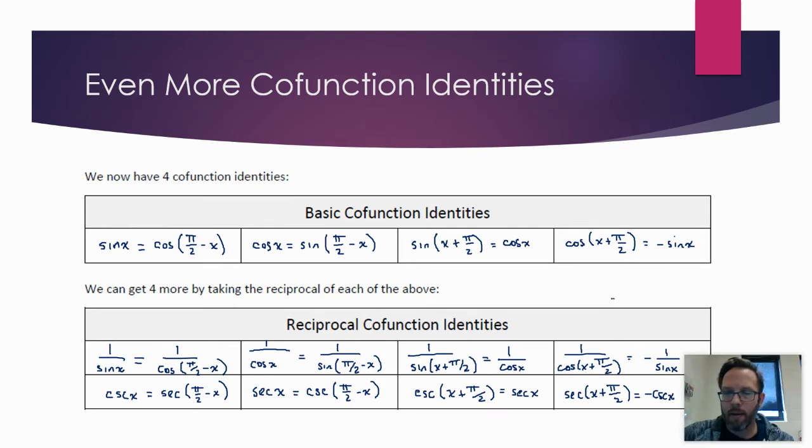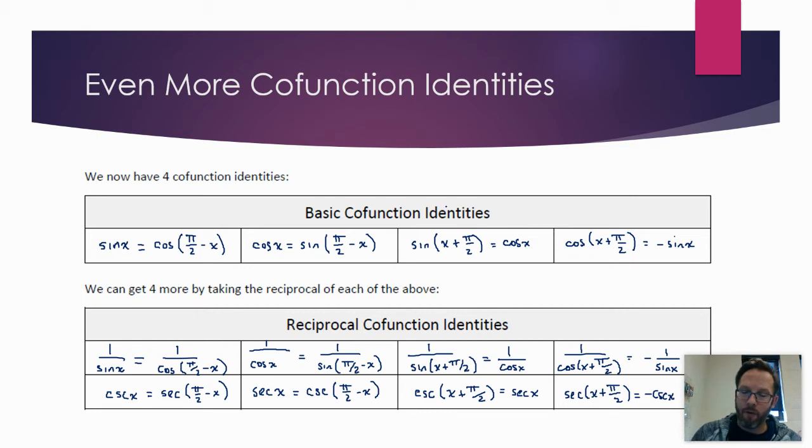All right, guys, and we're back. Since I paused the video recording, I could just show the rough work. I thought some of you might appreciate that. But now we have 8 cofunction identities: the first 4 relating sine and cosine, the second 4 relating cosecant and secant. Two of each representing pi by 2 minus an angle, and the other two representing pi by 2 plus an angle.